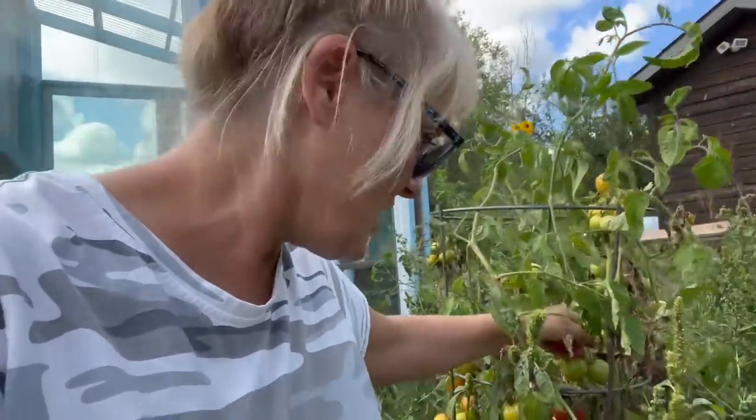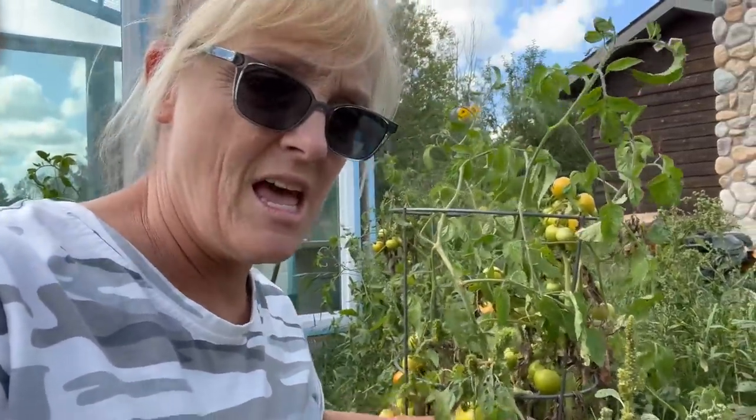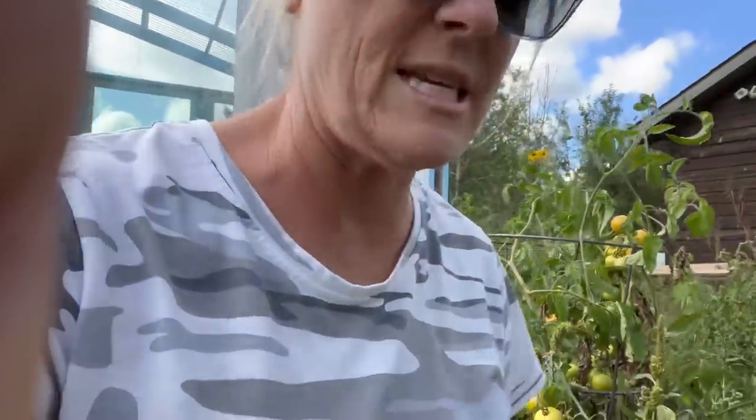My mother-in-law said that she just puts them in the pan, but my sister-in-law sprays them, or drizzles oil on them, and then roasts them. So I think that's what I'm going to do. And then after you do that, you put them in a blender and you puree them. And then you can add your spices after that. I'm going to do what my sister-in-law does and make it that way.